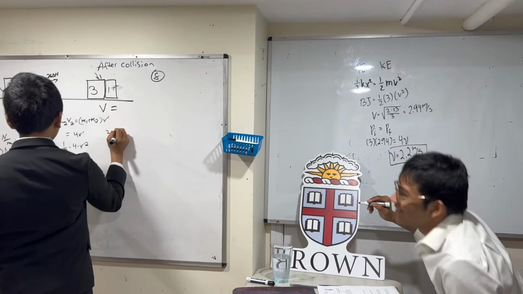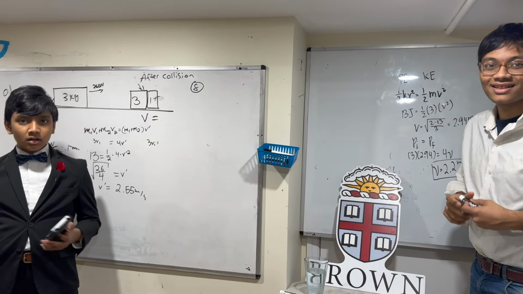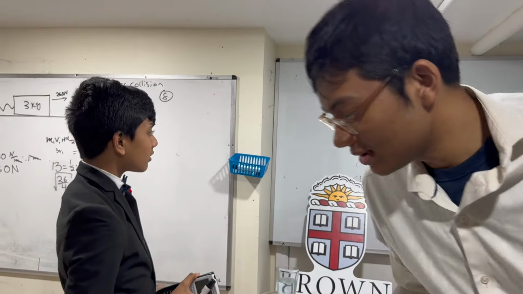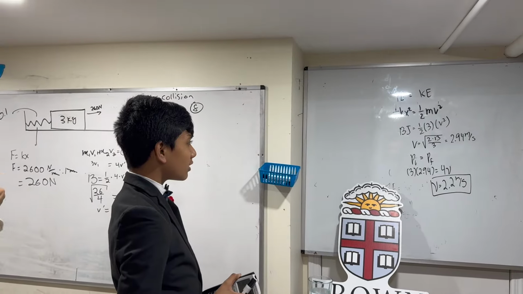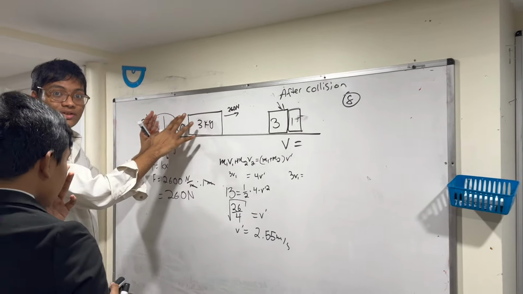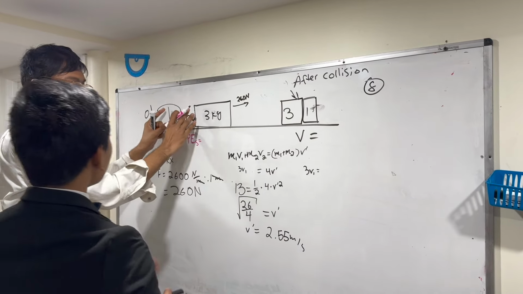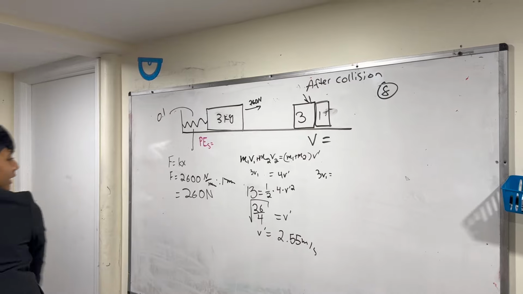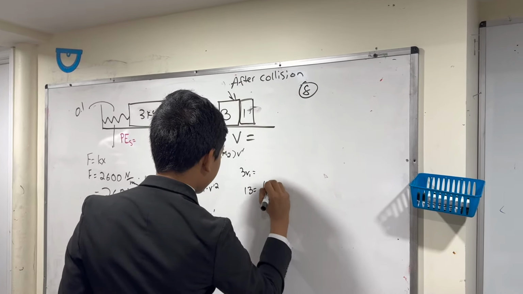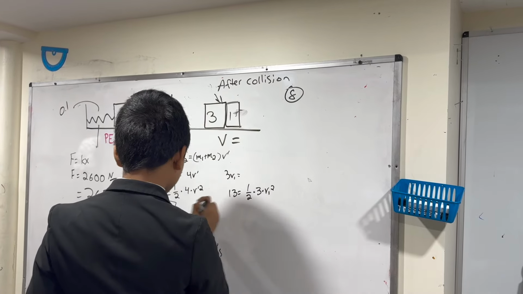But we don't even know the value of V1. We do. I think he made a mistake. Can I help him? Okay. So here is your mistake. Look. This is how you do it. The potential energy of the spring. So we get the potential energy of the spring is equal to half 3 V1 squared. We get 26 over 3.